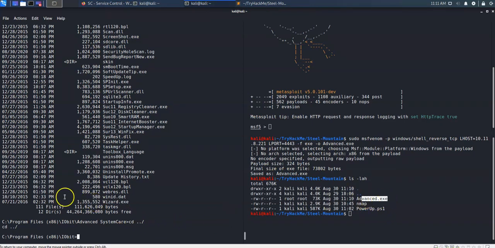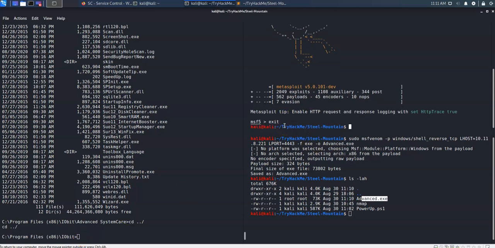Now we need to get it into the machine. So how do we get it into the machine? Well, our location is already there. So what I'm going to do is create an HTTP server.